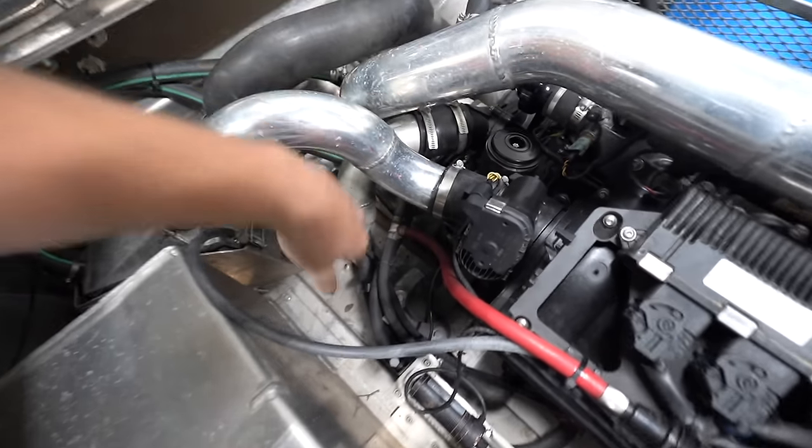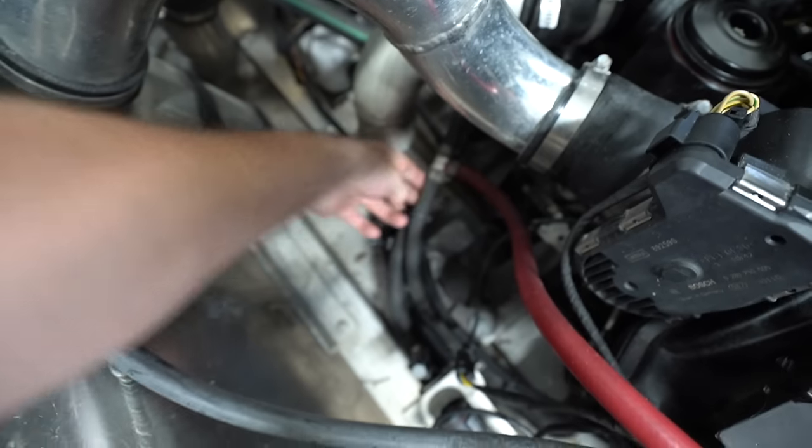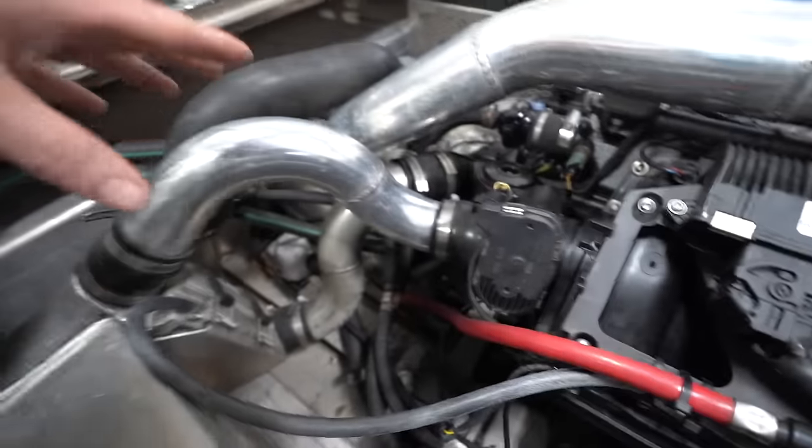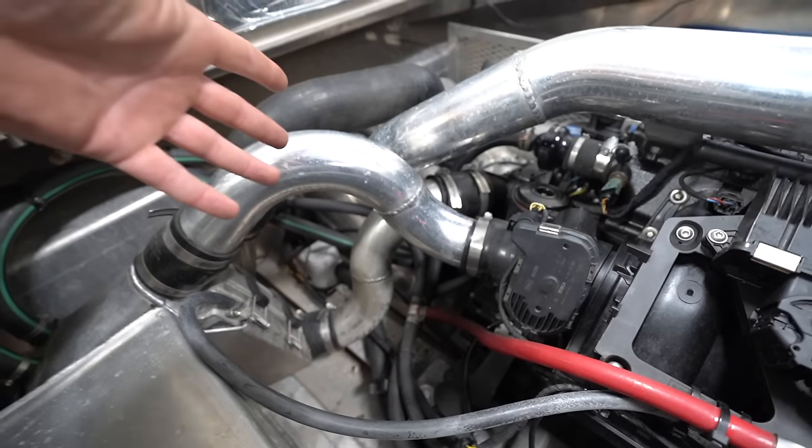Now, where we have a problem is the hoses. This thing's only a few years old, but all of these hoses and hose clamps are just incredibly corroded. You can see down there. I just want to go through and replace all of the hoses, because obviously if one of those bursts, it's basically just pumping water into the hull, which is not ideal.